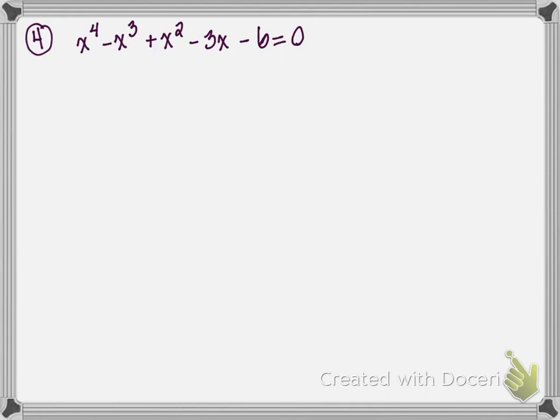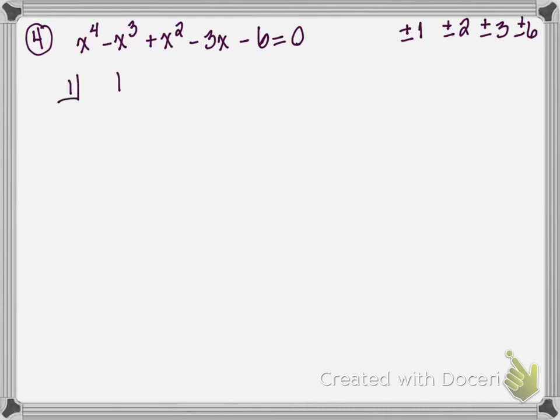And we're looking at factors of what to get started? -6, or just 6, because you're going to do both positive and negative. So I'm going to have positive and negative. What are my factors? 1, 2, 3, and 6. Much nicer than 12 or 24, right? Okay, let's start with 1.